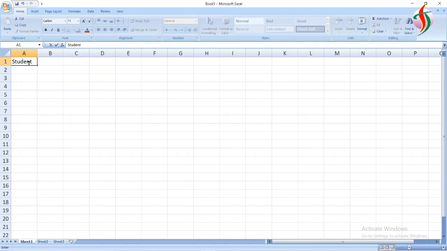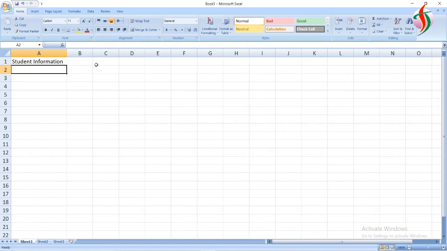I want to type student information, so I'll start with the block A1. When I'm typing student information, it looks like I have used the second block, B1, also, but actually nothing is there in B1.